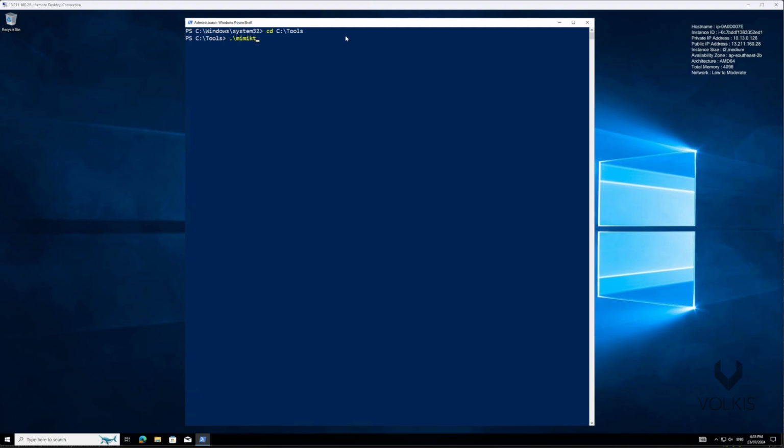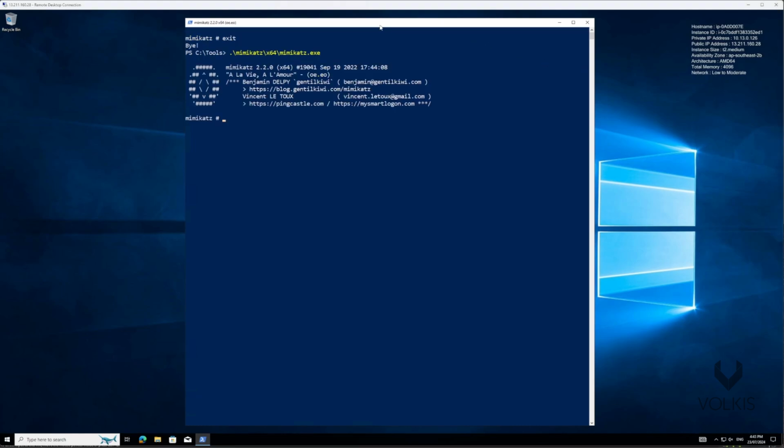Now, we're just learning here, so there's no EDR. There's no trusted platform module that would make this attack harder. But just for the sake of learning, start easy, turn things up, make things harder as you go along. Okay, and with Mimikatz running, we can start looking at some of the PRT data.